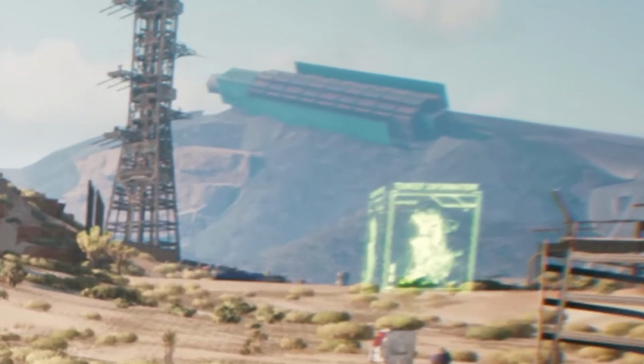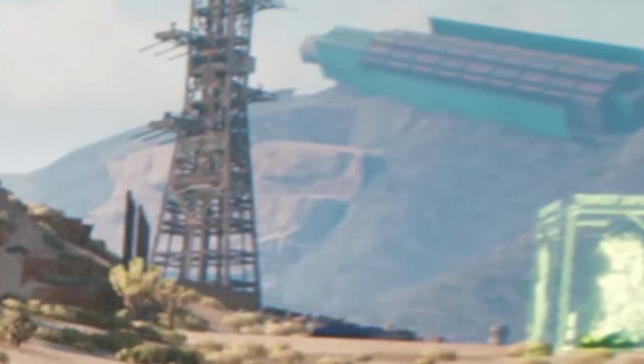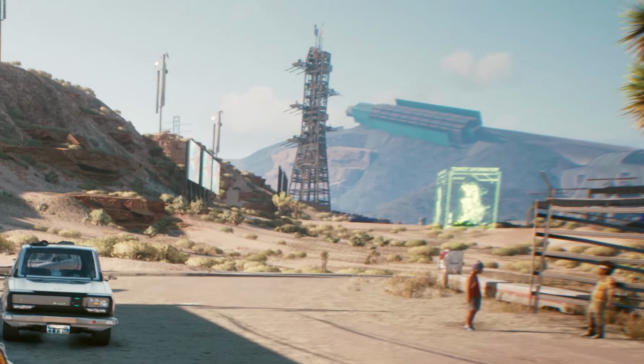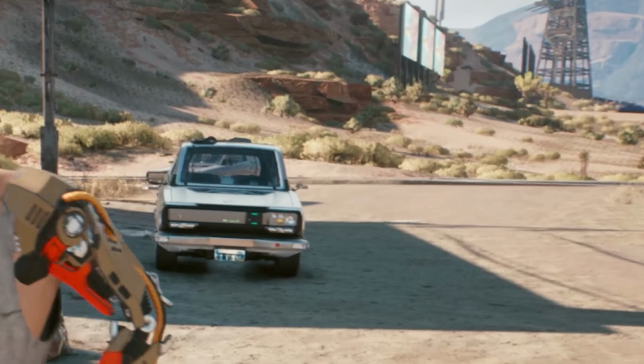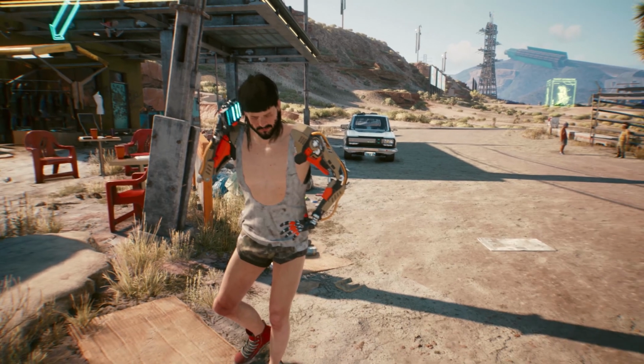On the horizon, we can see a huge DTR carrier crashed on the mountain, and from different shots from other trailers, we know that this is not actually a mountain. I mean, right here we can see some stone, but this place is completely covered by trash. I wonder how much trash you have to make to create a pile this high. We also have an economic car here on the back and some power lines as well.